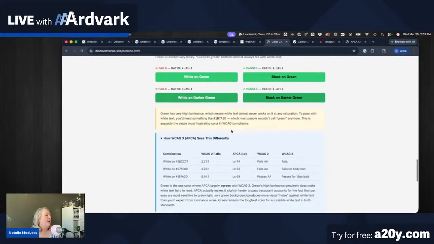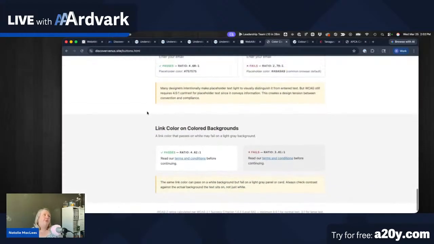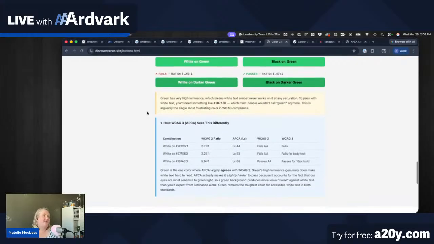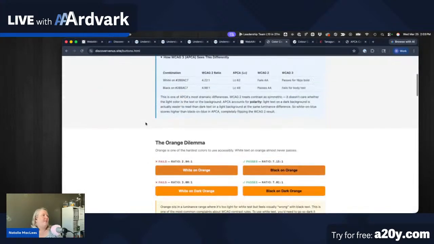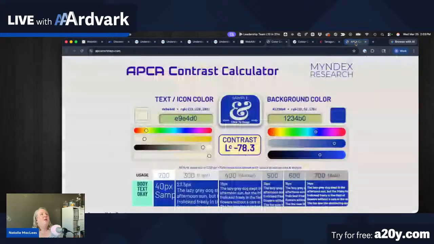So we would be able to get a green that actually is recognizable as green that we could put white text over for WCAG 3 without it being so dark that we don't really recognize it as green any longer. But even with the WCAG 3 calculation, green is still going to be a tough one. It's just the nature of the color green. So green is still going to be a tough brand color to deal with in designs, and you're going to have to continue being creative. But we're going to get a little more leeway on some of the others, on some of the oranges and blues and things like that that are kind of frustrating right now. They're going to work a little bit differently in WCAG 3.